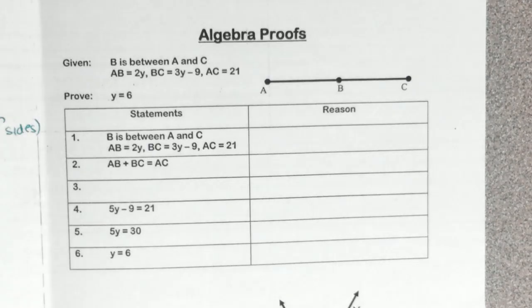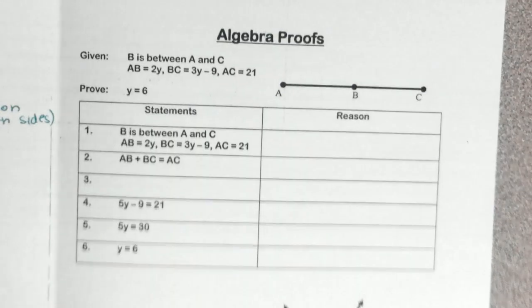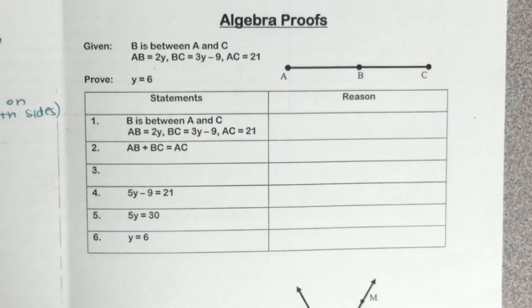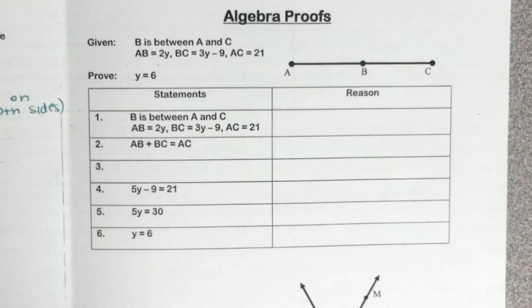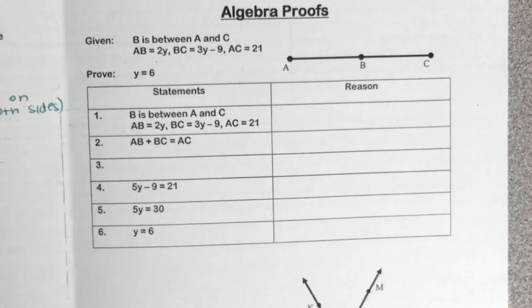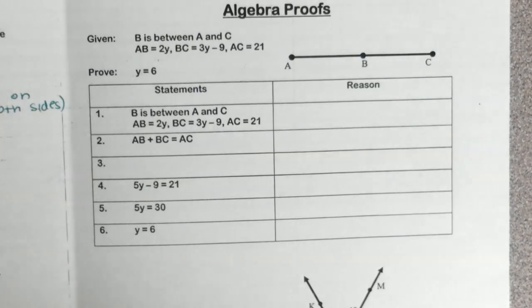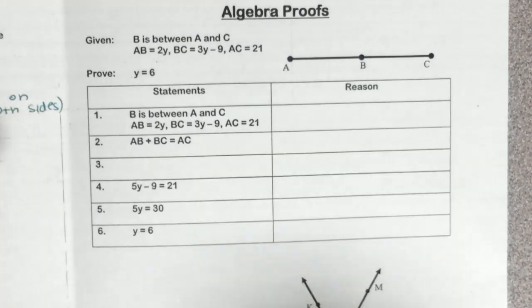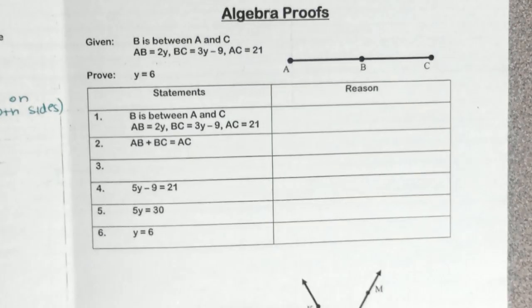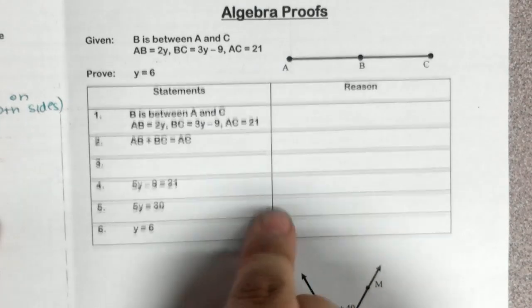Let me tell you a little bit about proofs. In college, I had to do an entire page proof, like writing a paragraph about why a number times 0 equals 0. Can you imagine writing an entire paper on that? So there are paragraph proofs. We're not going to do paragraph proofs in here. We're going to stick to 2-column proofs.